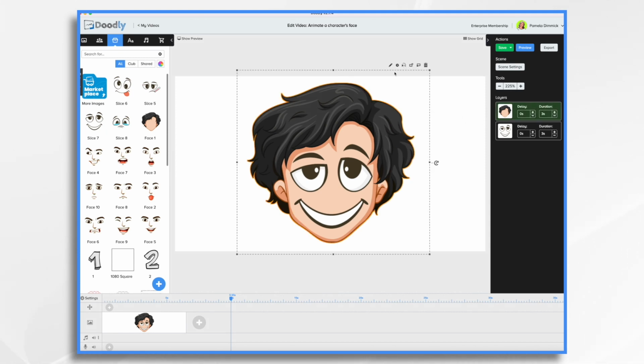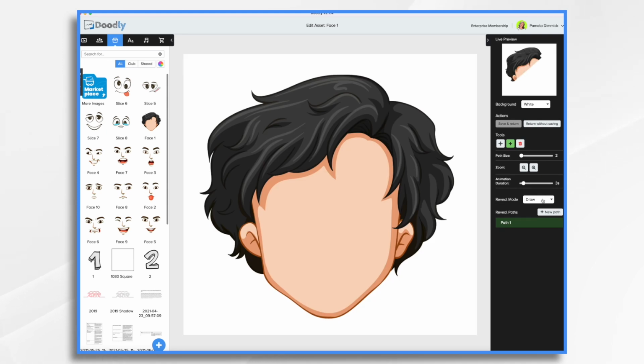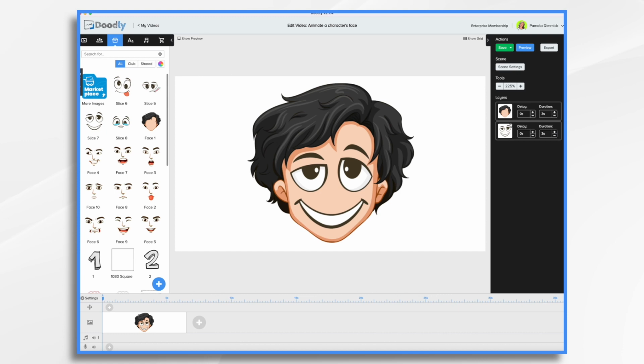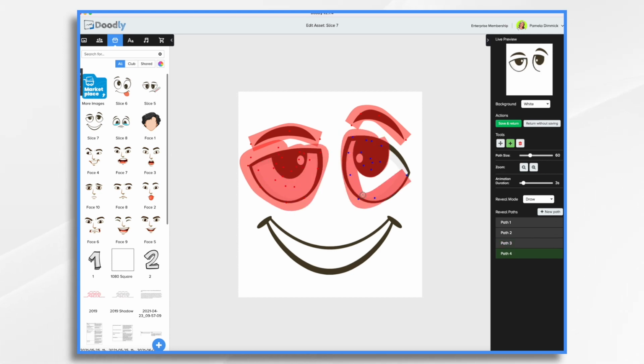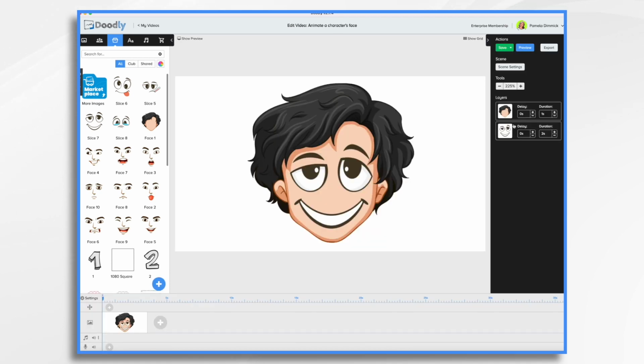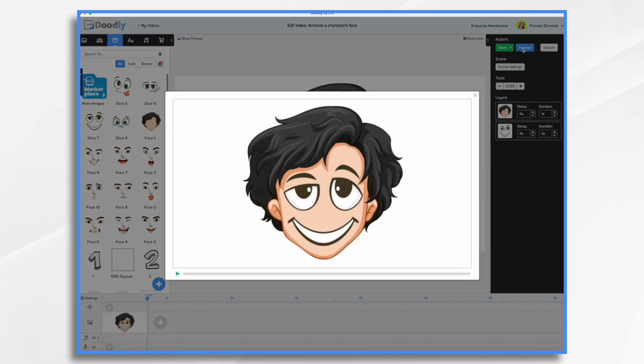Now, let's do our timing. We want to have him fade on instead of draw. And it's going to be a quick fade. We'll have this first one get drawn on. And I'm going to go ahead and make those drawing paths right now, clicking the pencil icon. So we get his eyebrows first. Okay, so let's take a look at how it's looking. Okay, so that draws on just fine.